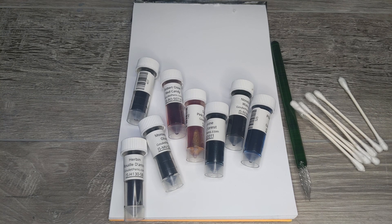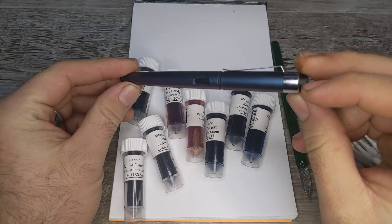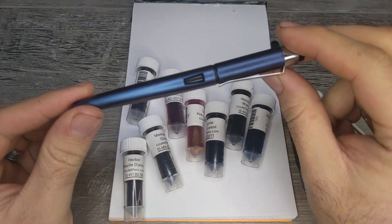You'll get this code by signing up for the Goulet Pens newsletter, which provides information on new releases, sales, promotions, and more. During your birthday month you'll get a coupon code for the random ink sample set. I was also able to take advantage of a promotion they were running on Yaffa distributed pens, which is how I got the Diplomat Magnum that I recently posted about in a community post — voted on as the next pen I should review.